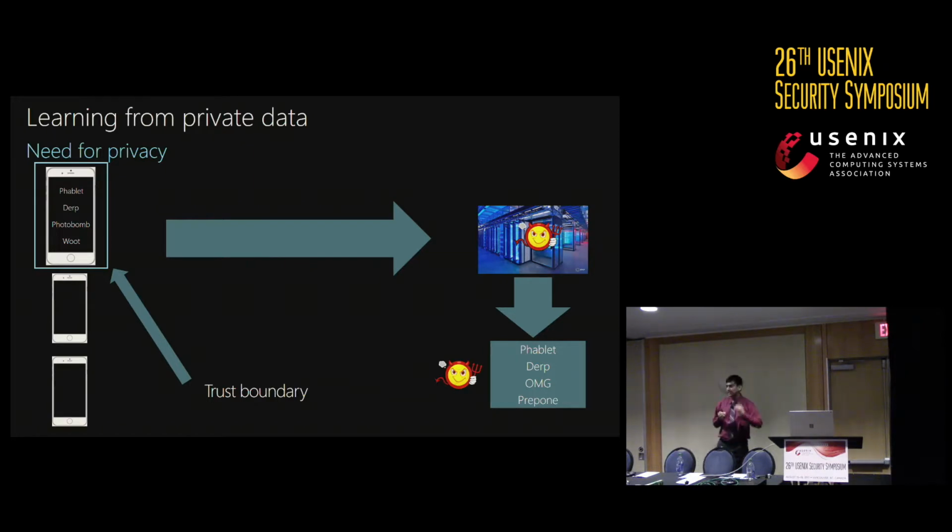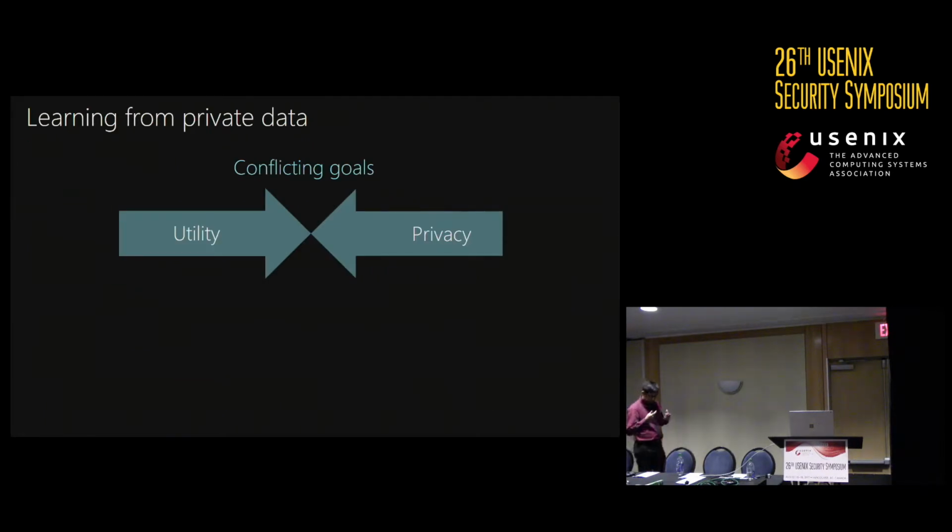Now, this setup is not new. This setup has been studied for the last 5-6 years in the context of data privacy and in particular differential privacy. And what we have seen is that there are two conflicting trade-offs, utility and privacy. You want to protect privacy because that's the first goal, to protect your user base. But at the same time, you don't want to be protecting privacy to the extent that the output becomes meaningless. So you want to have some utility. On the other side, you don't want to be so accurate that you give up on the privacy of individuals. And it turns out that balancing this trade-off is a really hard problem.